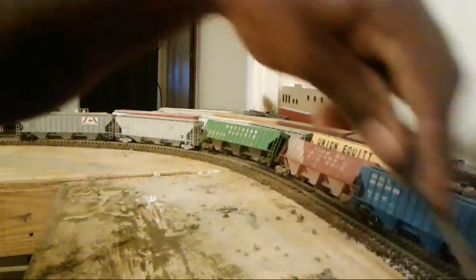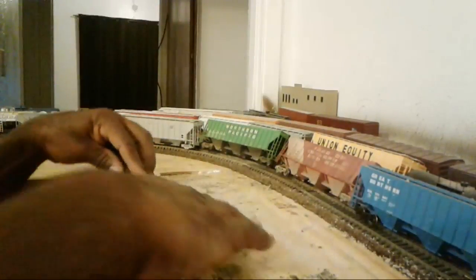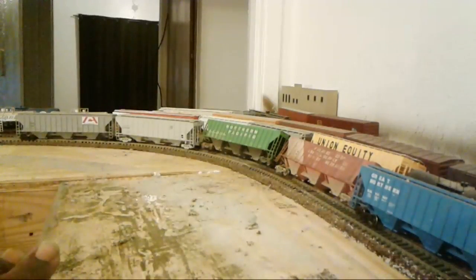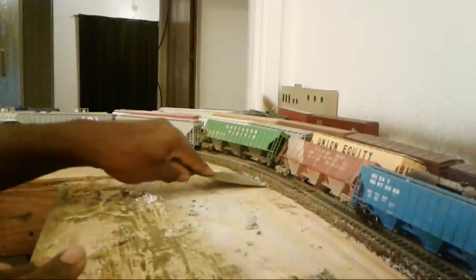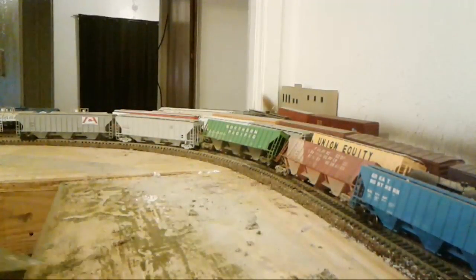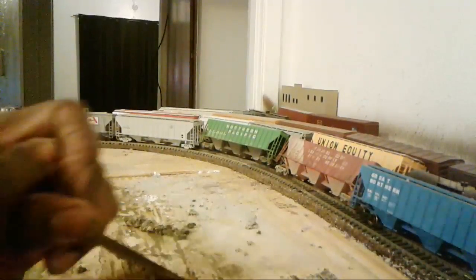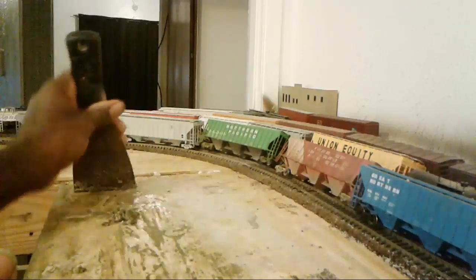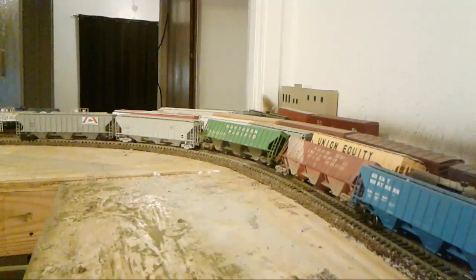Like I said, there are so many ways you can save money when it involves model railroading, because this stuff is too expensive to buy. And if you can salvage it, do what you can. I know a lot of people will say, buy new track. Hell no, I ain't buying no damn new track. That stuff is too expensive. Recycle your track, and try your best to make it work. Because all the track on here is recycled track. So I'm saving myself almost $300 to $400 in track by recycling it. Be a fool to buy that stuff when you can recycle it. Save your money, especially if you're on a budget.